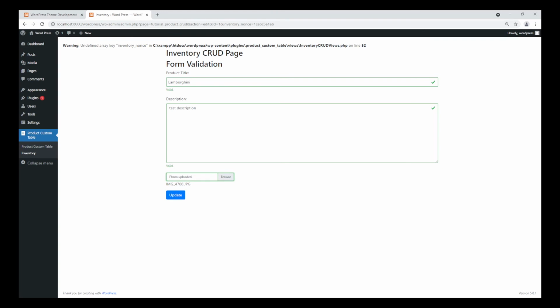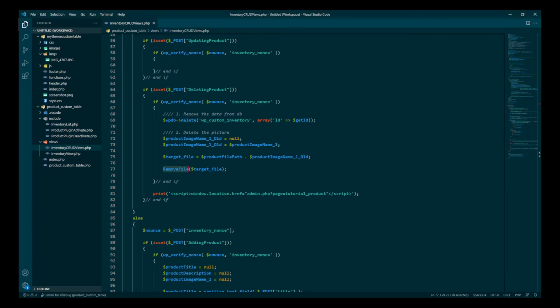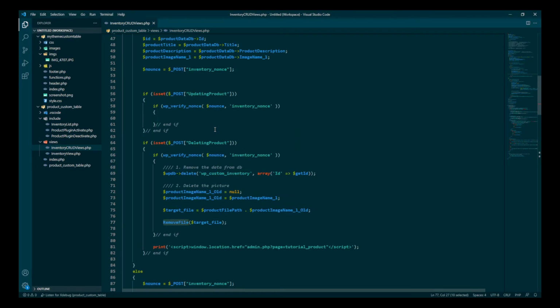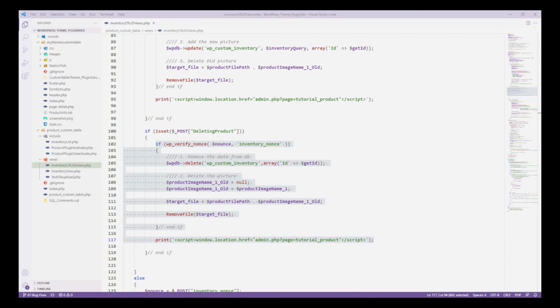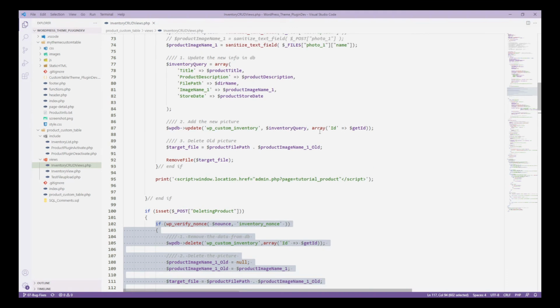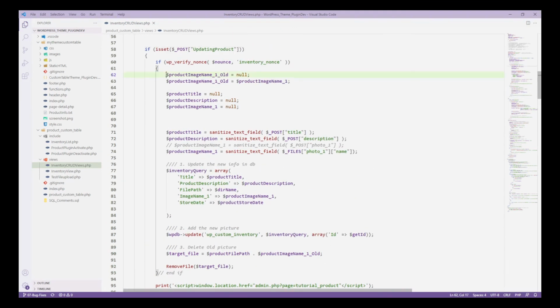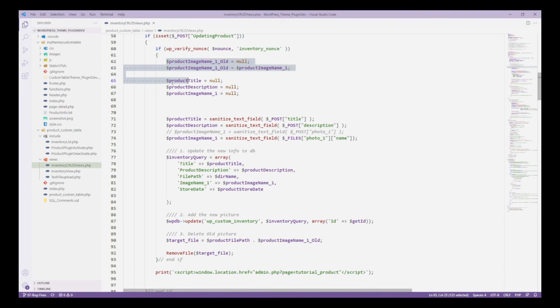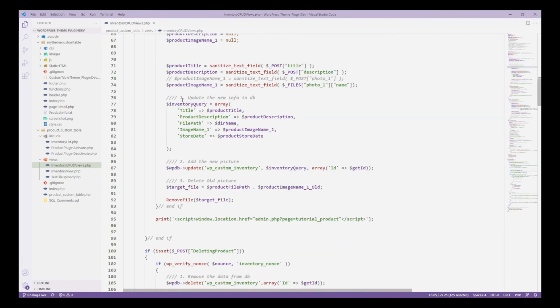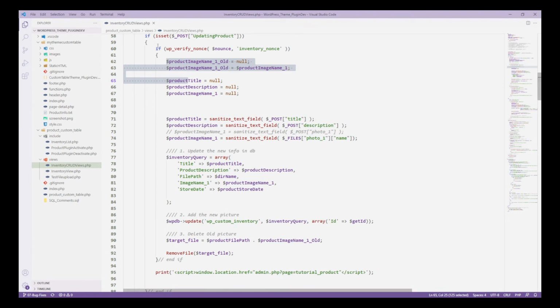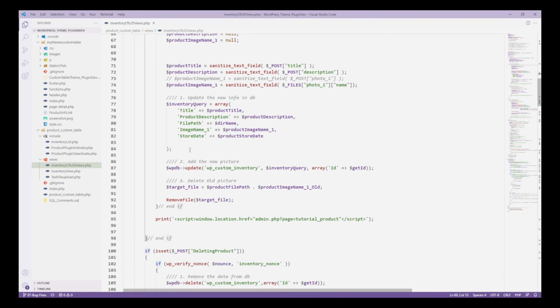So to do that, you just go to the source code, and then we copy line 62. I believe we already have this one. Okay, we copy from 60 to 95.